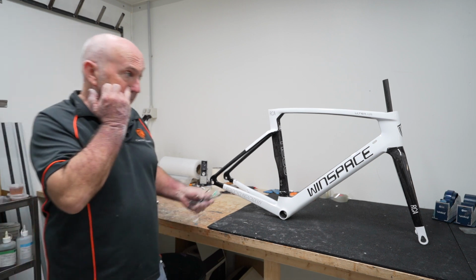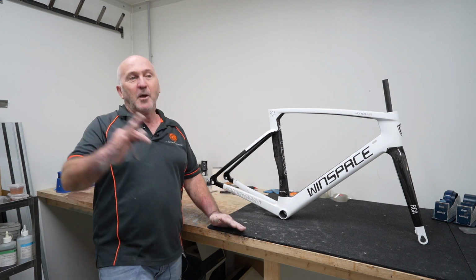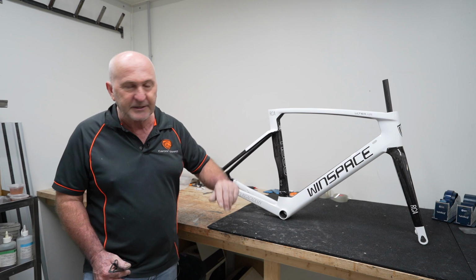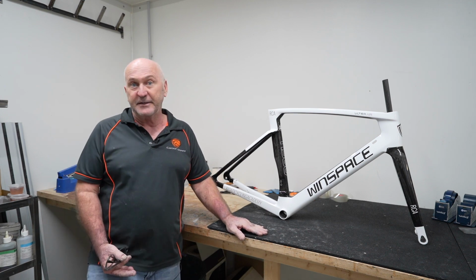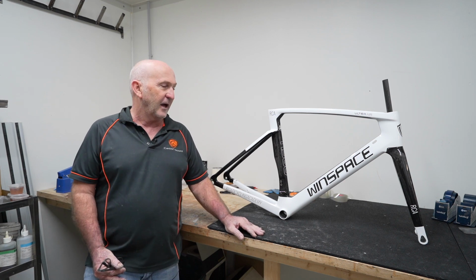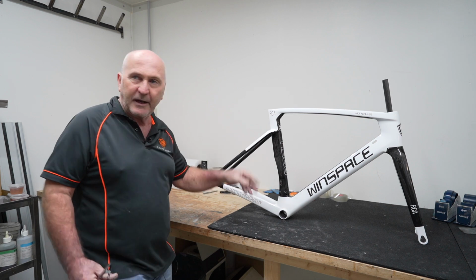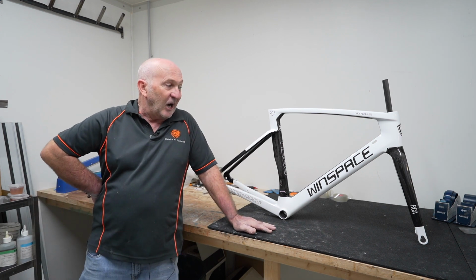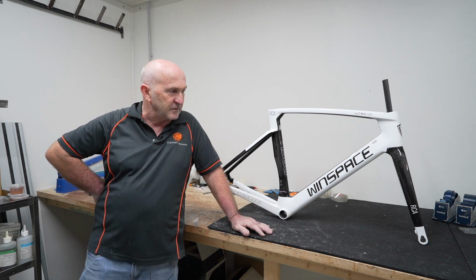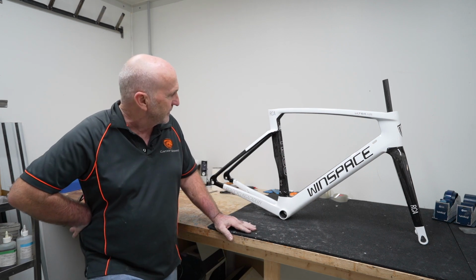Okay, so what we did with this bike to start with is we had a look at it, pulled all the parts off it, brought it upstairs, started sanding a bit off. I think we sanded off one half of the down tube to start with. That's when I said to Cam, hey, this carbon's awfully pretty. You sure you want to hide it painting it black? At that point in time, we didn't know how good it looked around the rest of the frame, but I don't usually strip a frame completely to bare carbon because I think it's a waste of time, effort and energy unless there's something nice to show. So we kept going on this and we thought it was great.